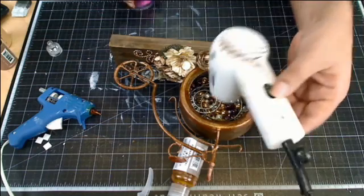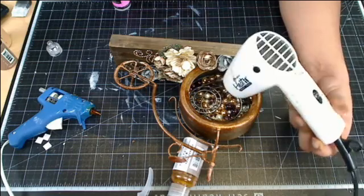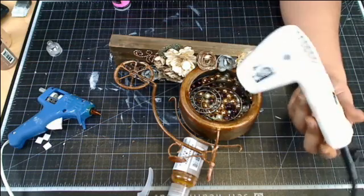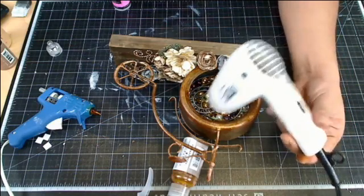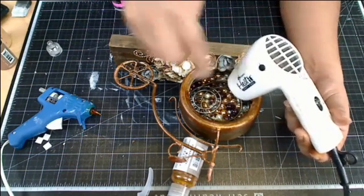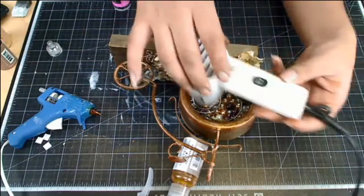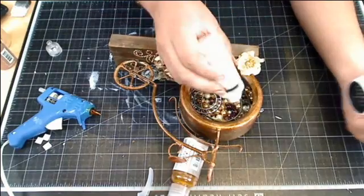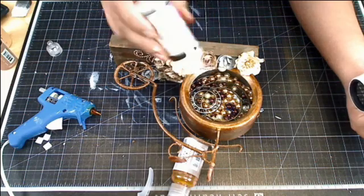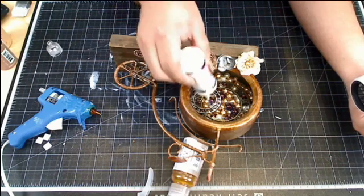Yeah, you can use gel medium on this, but I don't like the way gel medium looks. I always use glossy accents because it always looks very cool because it's clear and it doesn't bubble up or anything like that. I haven't really tried gel medium on this type of stuff. I just don't like the clumpy look. But yeah, you can probably use it. Probably would work well. Maybe it'll even work better. You guys are the mixed media artists, so you guys probably know better than I do. I mean, I'm a mixed media artist as well, but I'm not as expert as you guys.